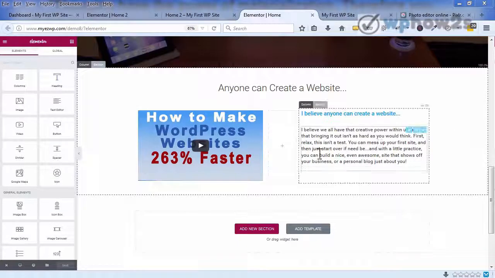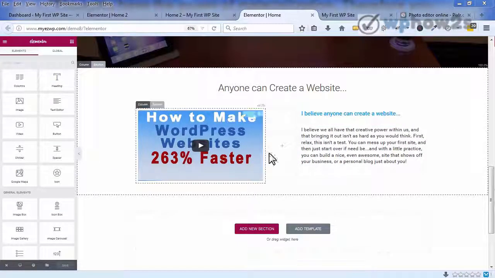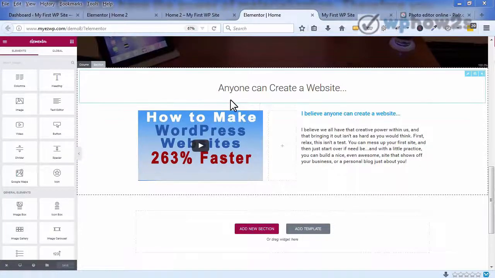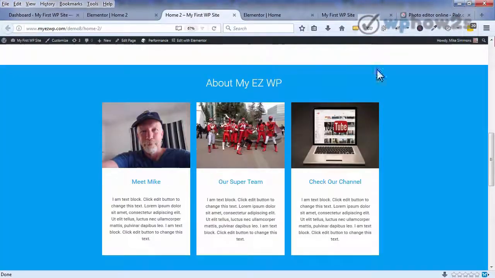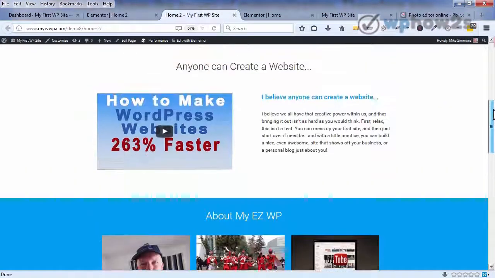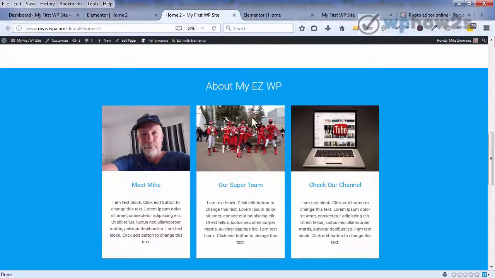All right, well, we'll do some more tweaking of the margin and the padding and that sort of thing for our individual sections. But right now, we are going to add another section to our home page, a few more sections actually, and get finished with our home page. And I've actually already created another page which we are going to model from. The next section we are going to do is this one right here with the blue background and then 3 columns with the images and the text and the heading right here.